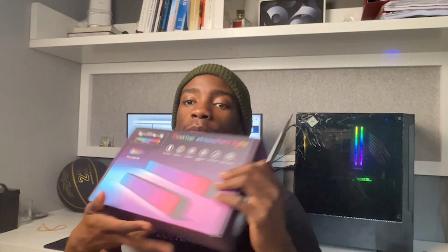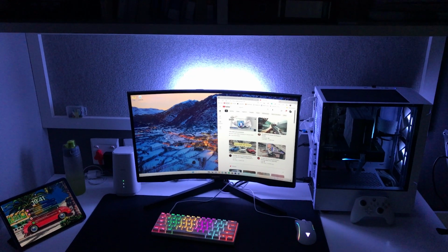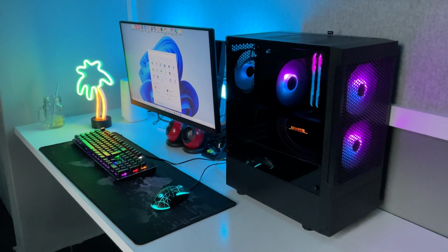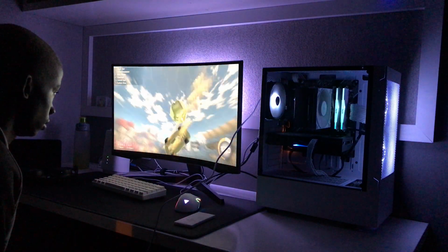And then finally for lighting, I have a set of light bars that I mounted behind the monitor for lighting. They add a little bit of dimension to the setup, which is awesome. They have a bunch of different light settings which you can control on your phone, but I usually just use the remote. And the light on them is perfectly diffused, so you don't have to worry about harsh lighting.